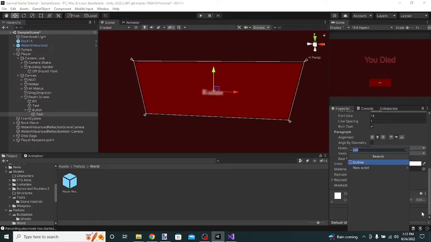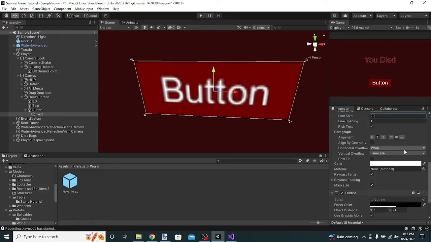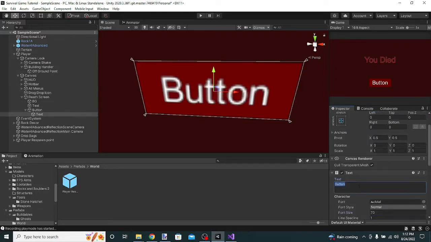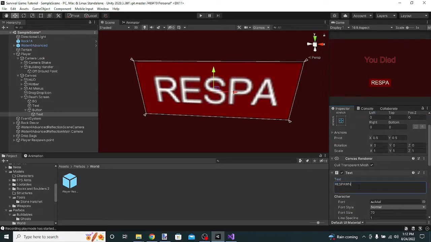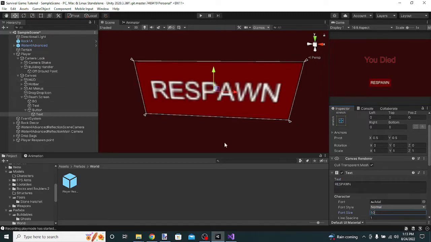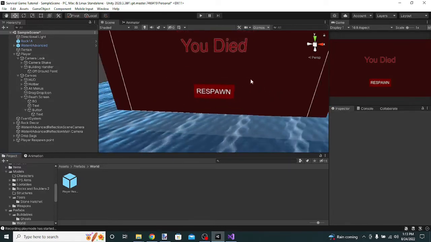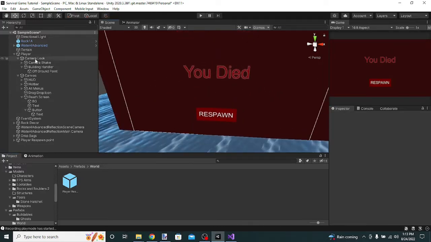You don't really have to do this, but choose a color that actually contrasts with the screen. And I'm also gonna add an outline component. I'm gonna give it a font of 30. Okay, 40. Okay, not 40, 70. That's more like it. And then just over here type respawn. Okay, smaller font, 60, 56, 50. There we go. Now, we are going to have to go back to this, but for now, that's all good.